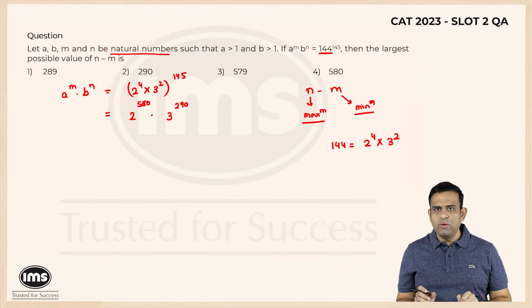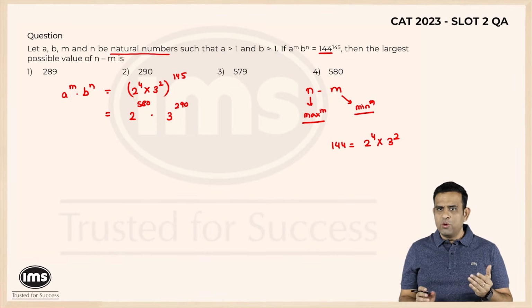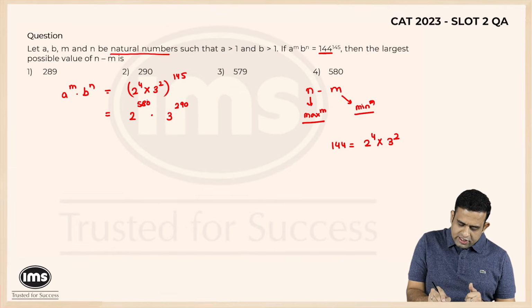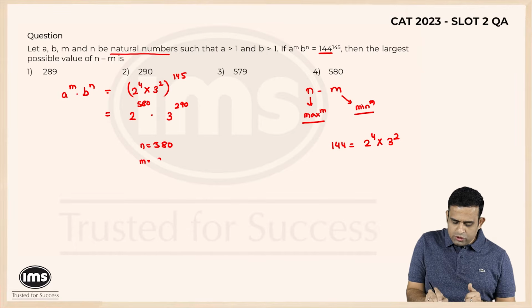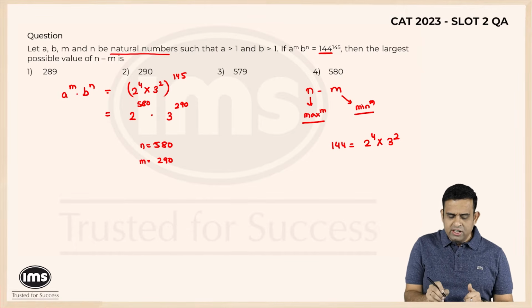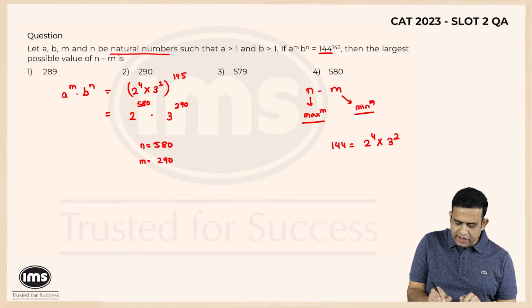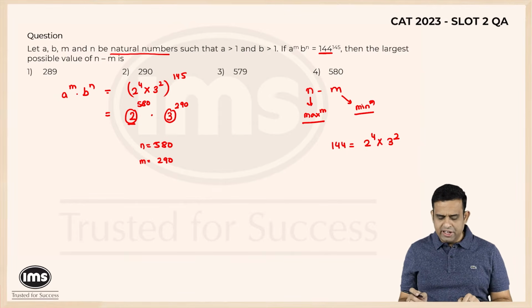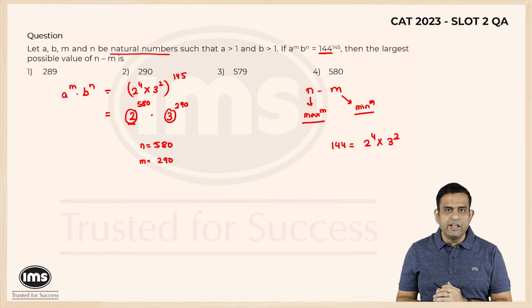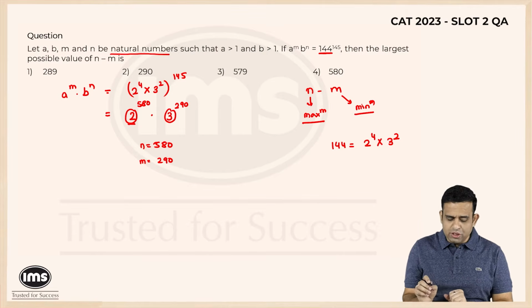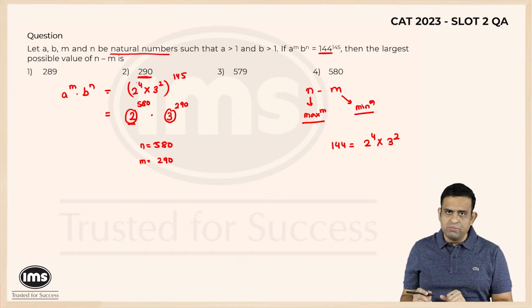So at this particular point, most of us might say, okay, I want to take the value of N to be largest, M to be smallest. So maybe we can take the value of N as 580 and the value of M to be equal to 290. Since A and B are both more than 1, I can take this particular part as B and this particular part as A. So the issue would be the term N minus M will come out to be equal to 290, and most of us are going to see an option like 290 and we would be tempted to mark option number 2 over here, and that is where the problem basically would be.